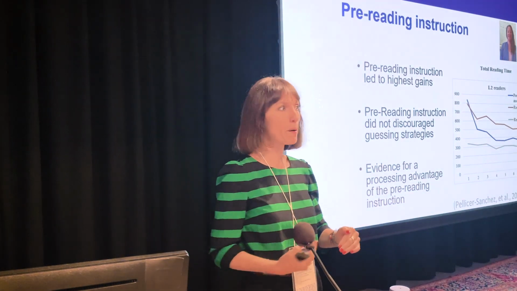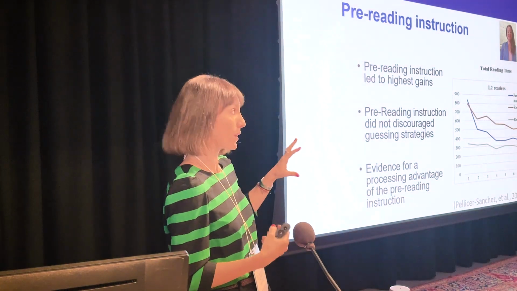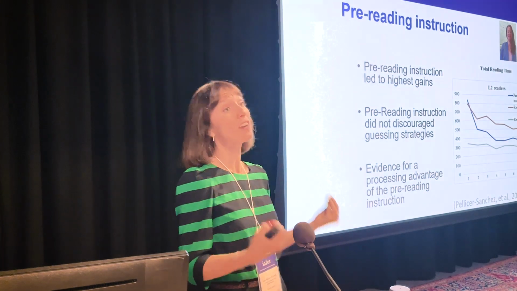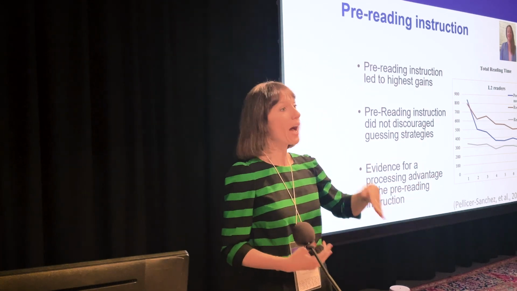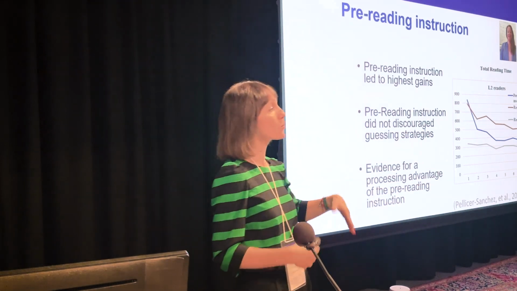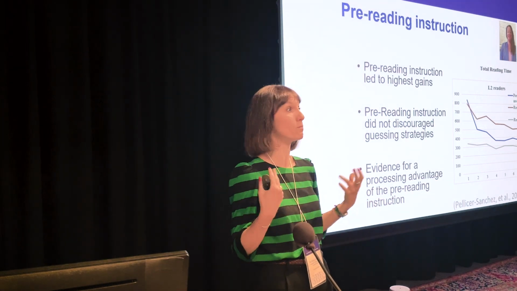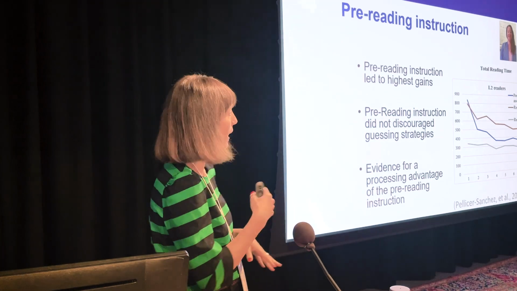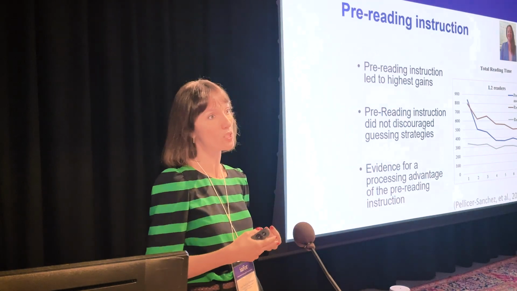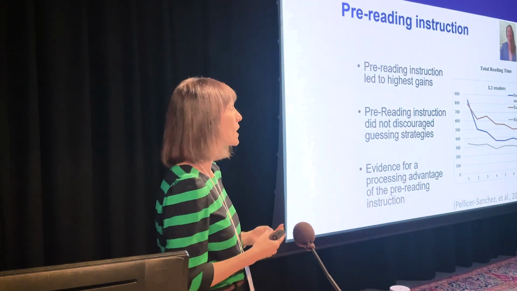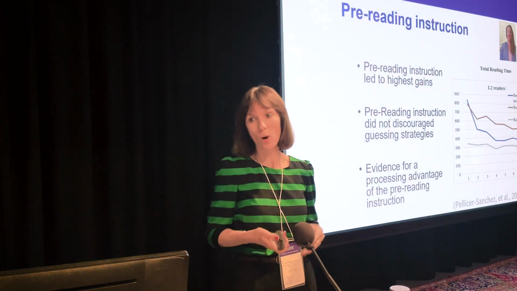But then there is a significant pattern of decrease. Reading becomes more fluent. But interestingly, what the eye movement data showed was an advantage of the pre-reading instruction condition after around 7-8 repetitions. So after having seen the word several times, it was the people who received the instruction that had this processing advantage. So they started to read words in a very similar way to a known vocabulary. And that's something that participants in the reading-only condition were not able to do. So this allowed us to see that pre-reading instruction had this processing advantage that we didn't know of before.